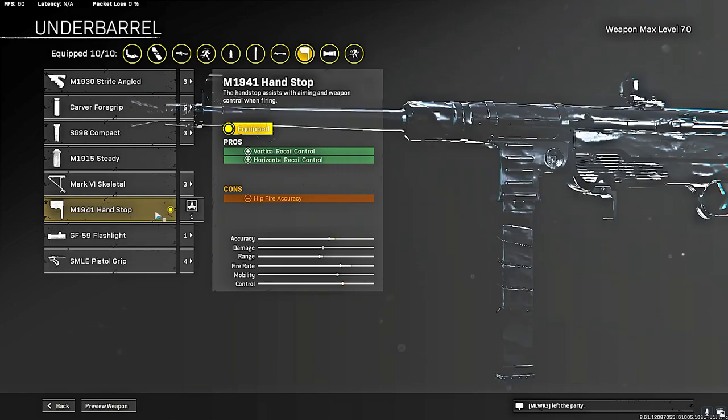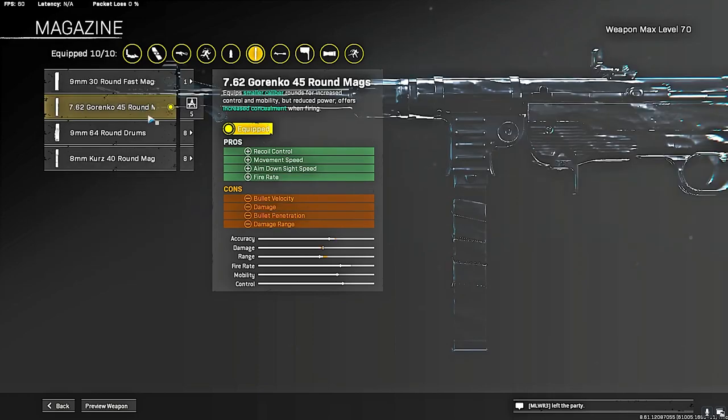For the underbarrel, man, we did run the M1941 handsaw for that vertical recoil control and horizontal recoil control. This is definitely going to reduce our recoil and make it such a beam of an SMG. For the magazine, we did run the 7.62 Garenko 45 round mags, for that recoil control, movement speed, aim down sight speed, and fire rate. This is going to make it such an overpowered weapon to use and make it a meta SMG, so you need to put this attachment on right now.